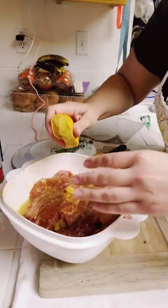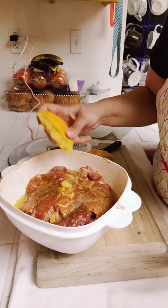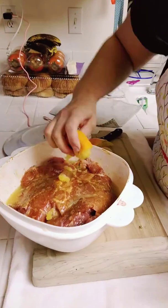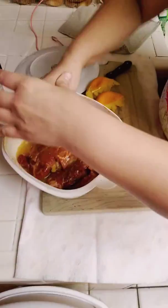And this is just one way to make pork chops. There's plenty of different ways to make pork chops, and this is just one easy way to do pork chops.